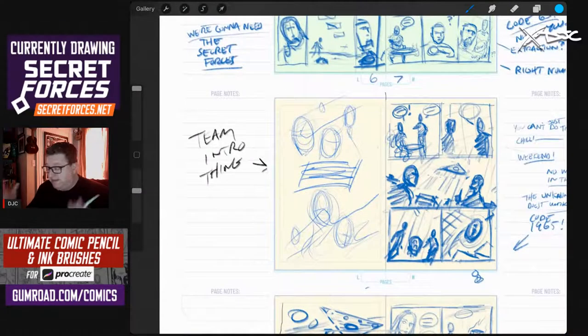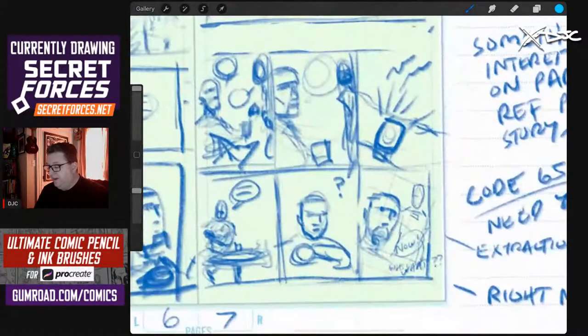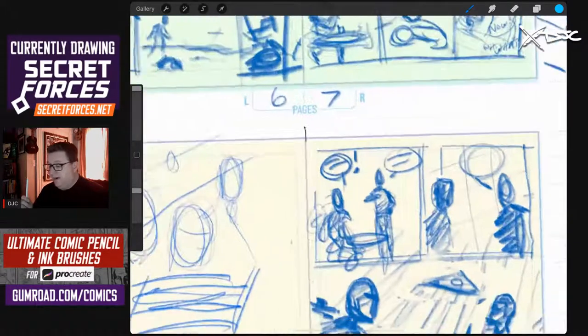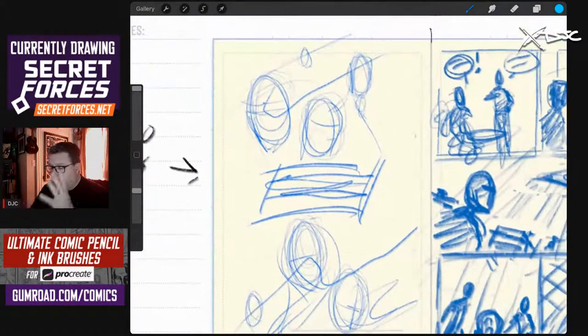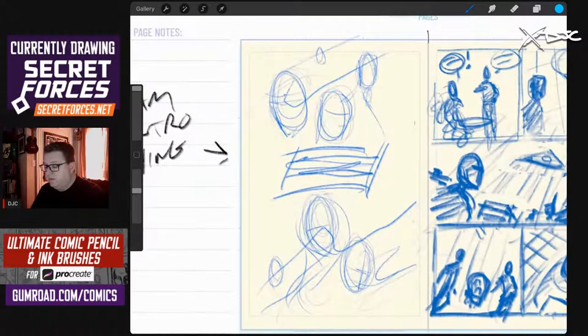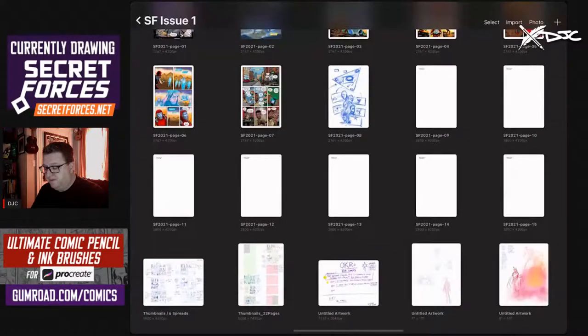I'm thinking of it like an animated series or something. You turn the page. So I've designed it so that you see that guy appearing behind him in the page that I showed there. And then we're going to cut to more of a montage, like this is Secret Forces, right? Something exciting before we cut back into the other sequentials. So this will give me a chance to show a couple things off.